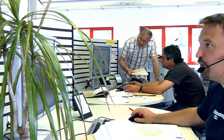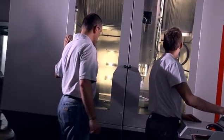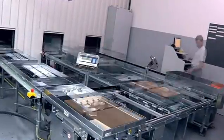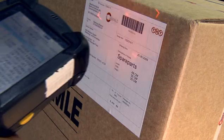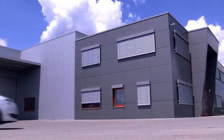The extended range of Hermle's customer service sets standards, and not just in machine manufacturing. It includes a customer hotline, teleservice, preventative maintenance, remote diagnostics, and many other cutting-edge tools. The goal is to detect critical states before any damage even occurs. Hermle also offers an unbelievable dimension in its spare parts supply. A true benchmark in the market, 24-hour service, and the same availability for old and new models. That's part of Hermle quality.